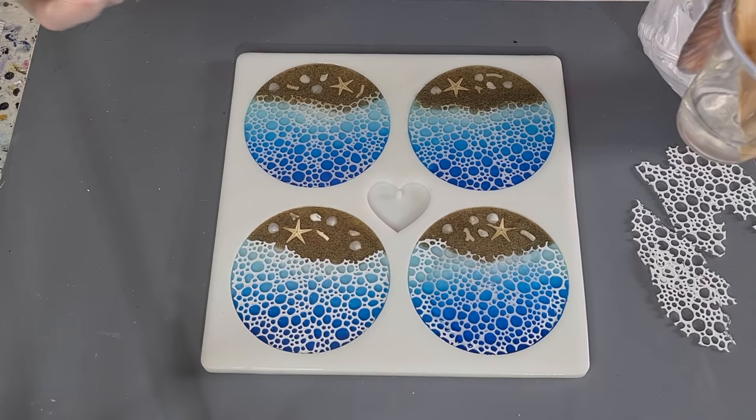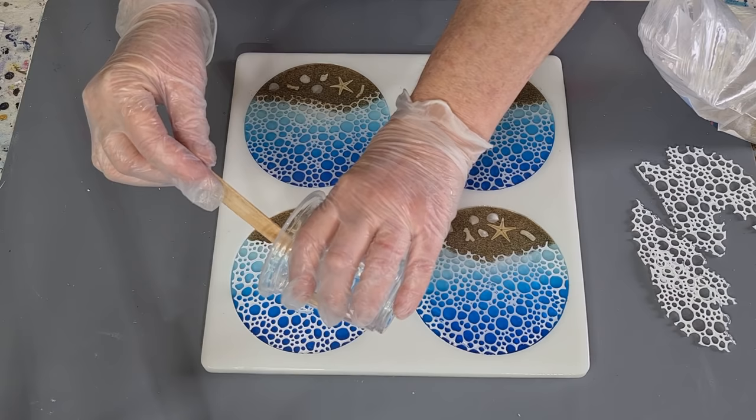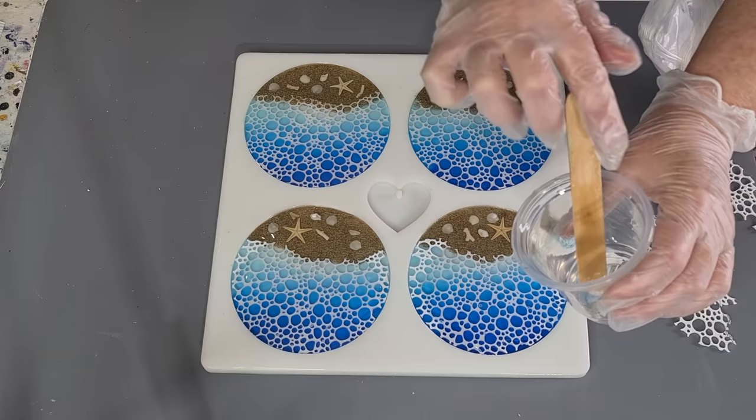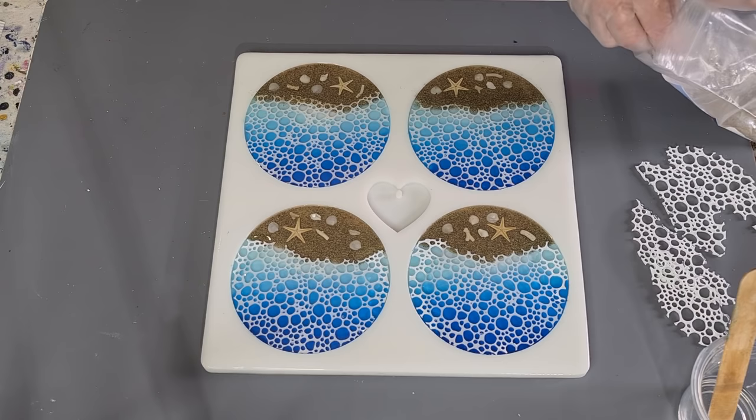I'm going to do this one as well. I want to make sure I've got enough resin to go around. And here was I thinking I would have leftovers. I'm not going to have any leftovers. I'll just keep a tiny bit of resin just to see which one's going to need a little bit more. It's deceiving. I made up like that whole cup. That was full, that cup.